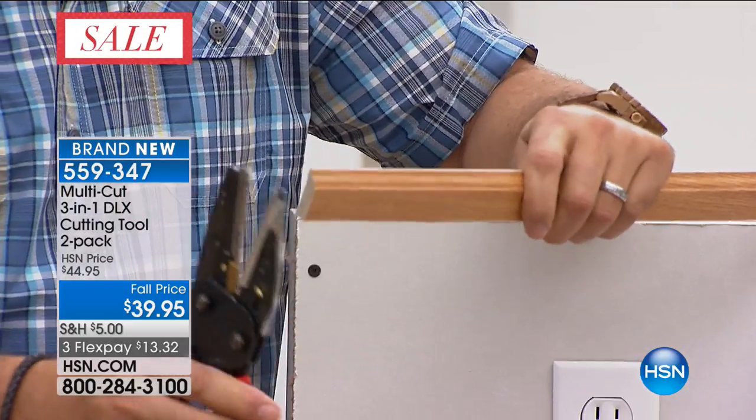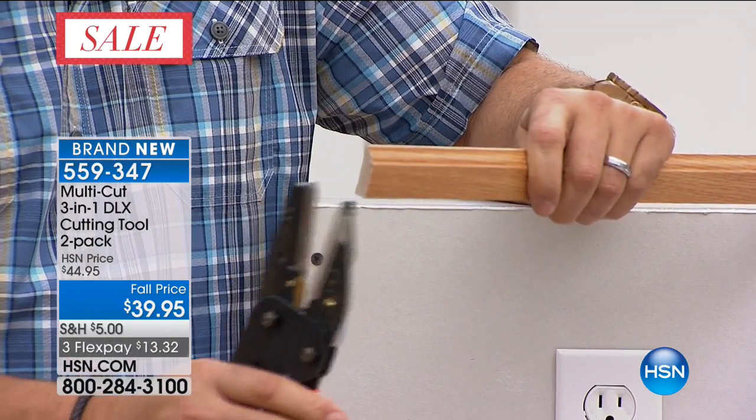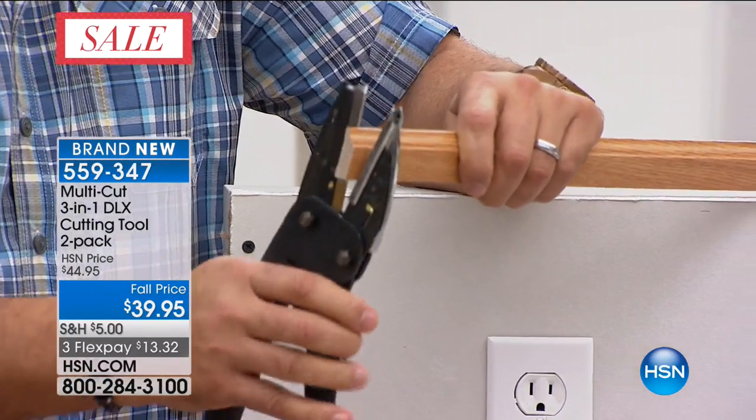Watch this. Watch how easily it cuts through this trim, just like that. And it's a very clean cut. See how clean that cut is right there? I'm not going to have to go back and do, you know, like with a saw, sometimes it can be kind of raggedy, but look at the way that this just goes through there that quickly.